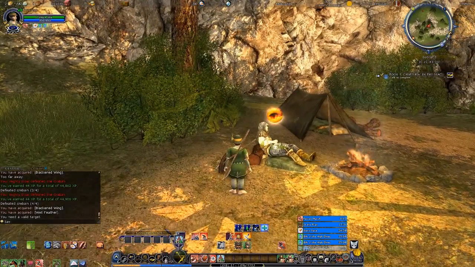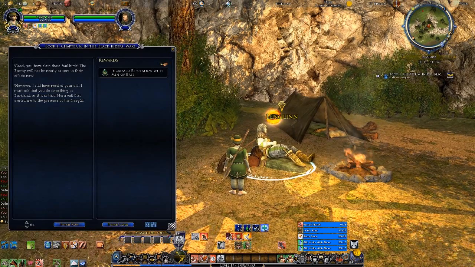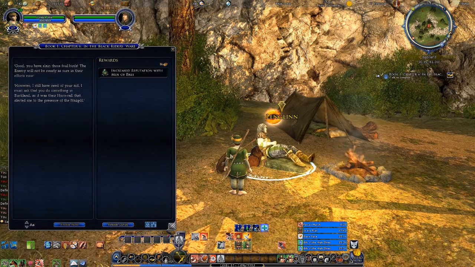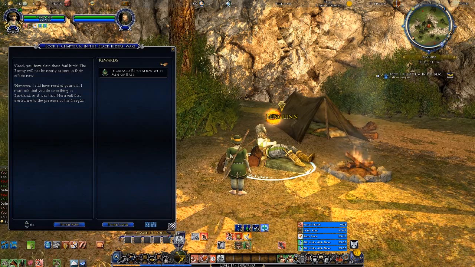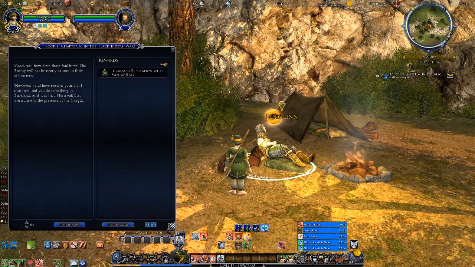Alright, fine. I took care of the birds. What can I do for you? Good. You have slain those foul birds. The enemy will not be nearly as sure in their efforts now. However, I still have need of your aid. I must ask that you do something in Buckland, as there was a horn call there that alerted me to the presence of the Nazgul. Well then. Funny you should want to send me to Buckland.